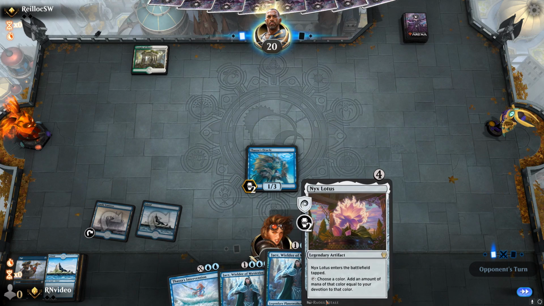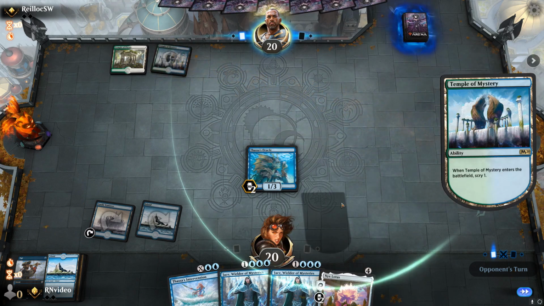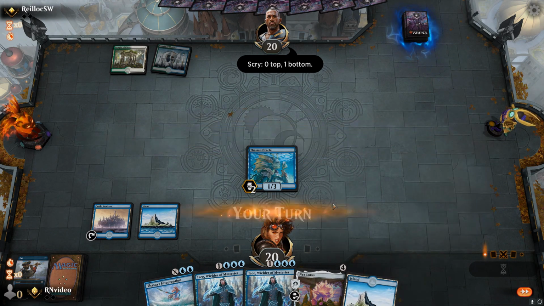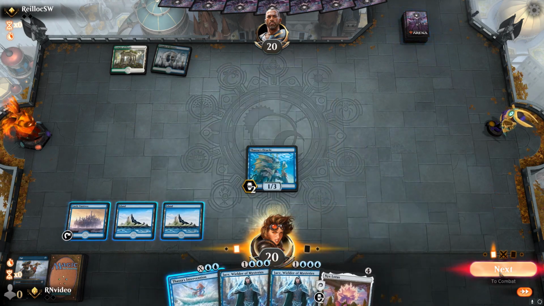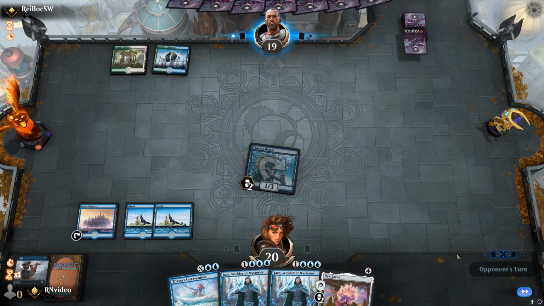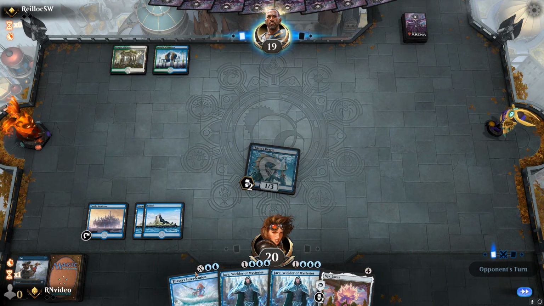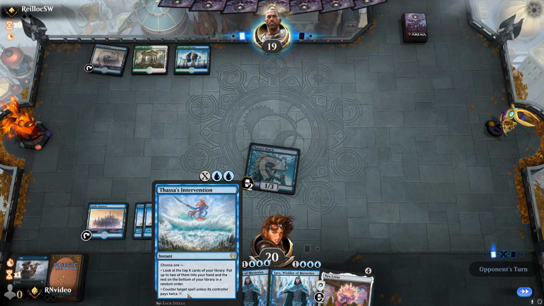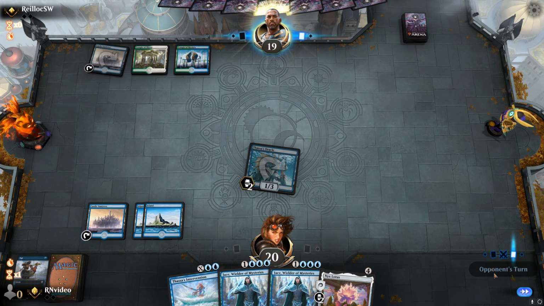So this is pretty good. We can go Nyx Lotus on turn 4, hopefully, followed by Jace, and then we'll have a lot of mana to start doing some wonky stuff. And look at that. I was correct. We were playing against Bant. So we're going to pass turn. We can hold up Intervention for 2. I say 2 because it's double X, not just X, which is pretty rad.